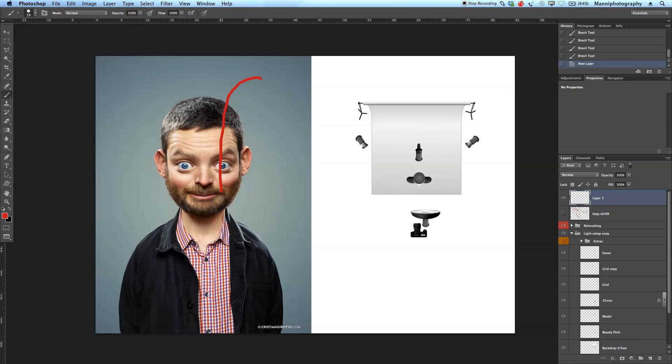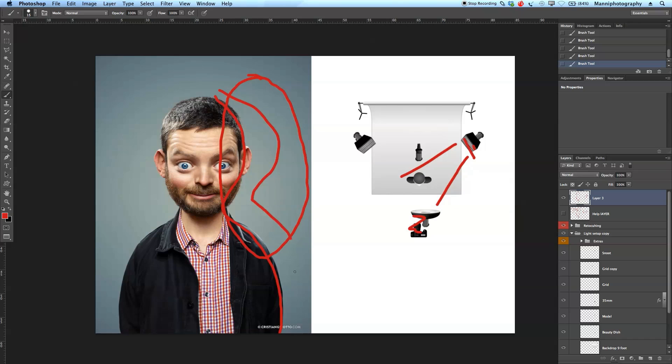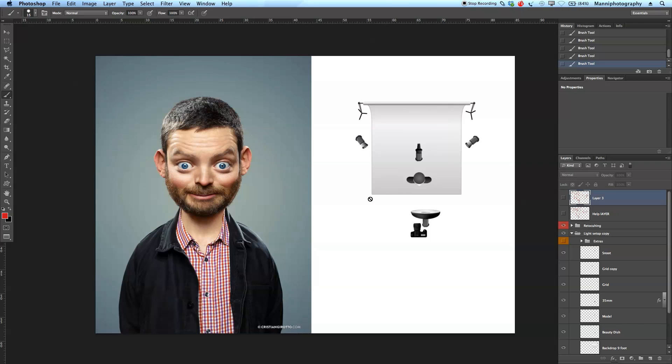The light will just fall into this area. You can also use a strip softbox — a vertical strip softbox — for this, and that light also has a grid, so the spill is very controlled and you won't get any flare into your camera. With the strip softbox you can get a full, nice rim light around the person all the way through. If you shoot with just a normal strobe without a softbox, you'll only get that smaller lit area.